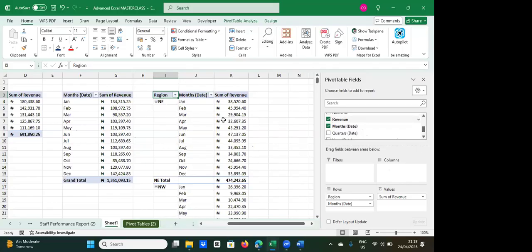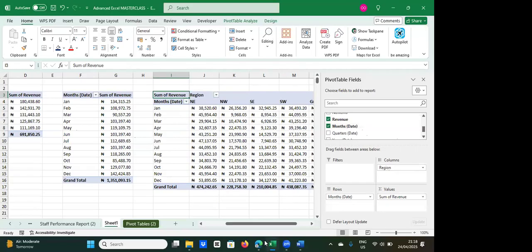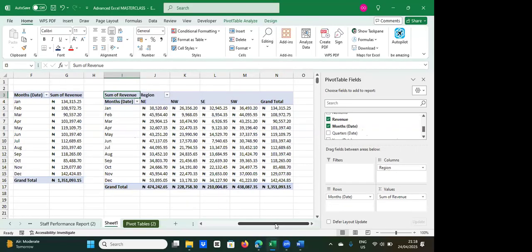One of the things that you see is that it's probably not arranged in a way I would prefer. So I can come here and pick the region and put it on the column. Yes, I think this is fine for me. So I can see the revenue across region over month. I hope you understand what I did. I relocated one of the columns so that it can shape in a better way for me to read.